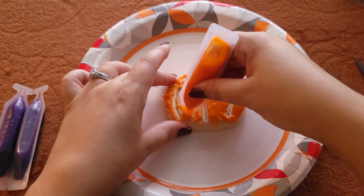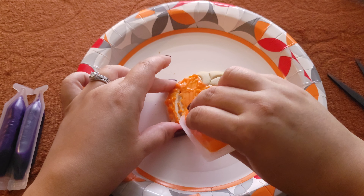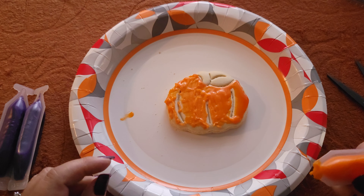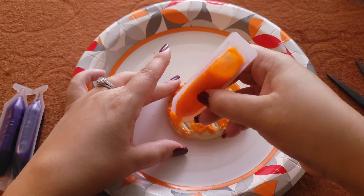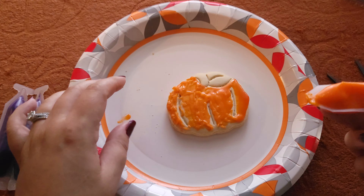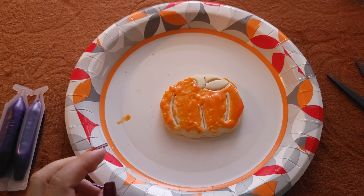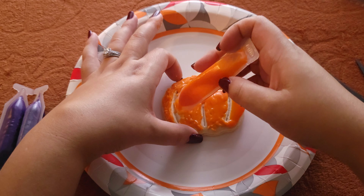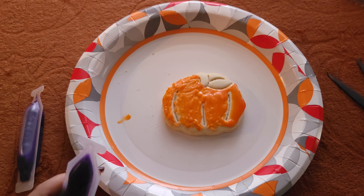Okay, almost there. I have a neighbor — when I was walking my dog they bought this huge skeleton that looks like it's coming out of their roof. It's huge! It's like an optical illusion to make it look like it's coming out of the roof. Oh, that is just so atrocious — I feel so bad. Look how bad that is. It looks like when you're making macaroni and cheese in a box and you don't mix the cheese good, that's what it looks like. Look, if anything, this is ASMR that you can laugh to. It's tradition — we have to watch me fail at this like every year.